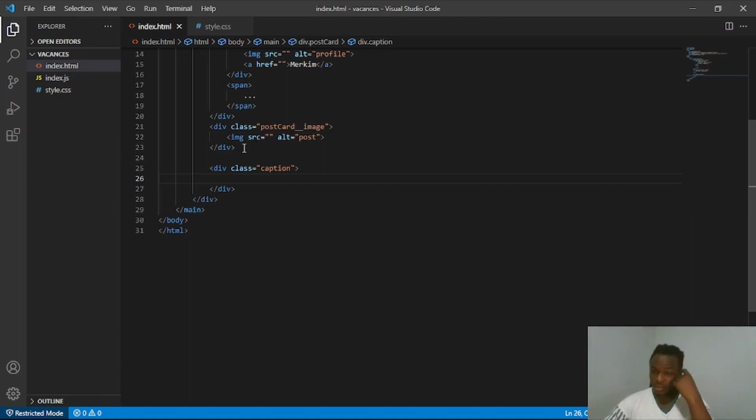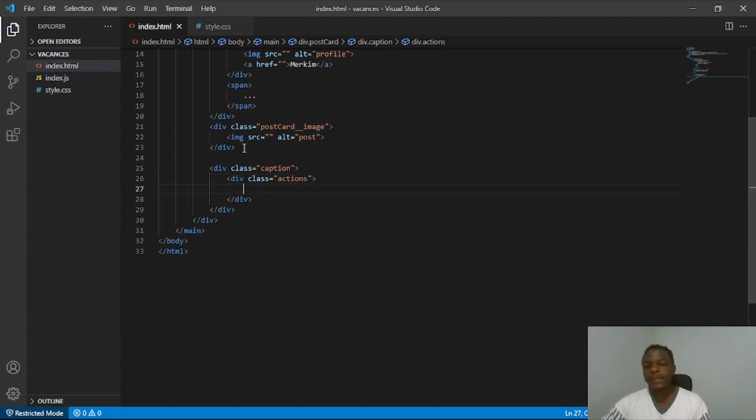So in this caption, I'm going to create another div, and this div is going to be actions. Basically these actions are going to be places where you can like the picture, you can comment, you can share. And it's also going to have a bookmark part, so I'll divide it in 2 sections.